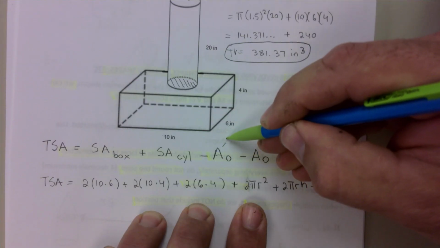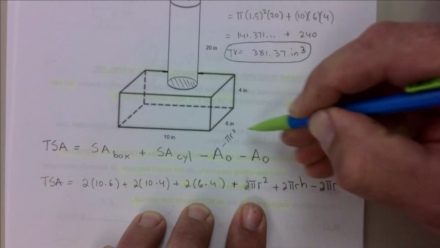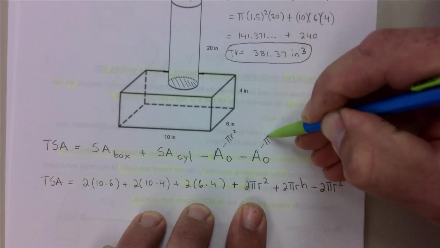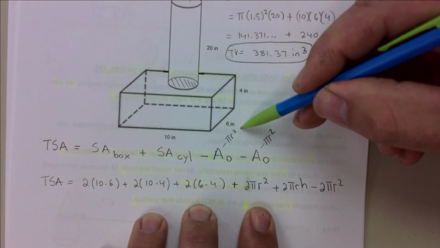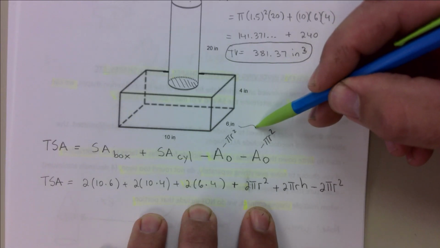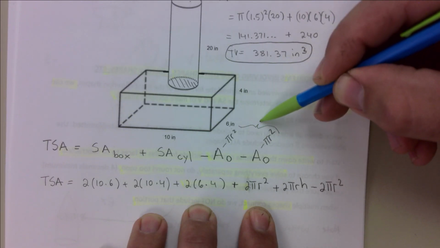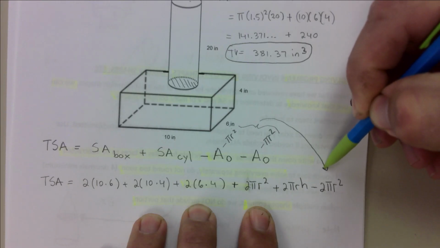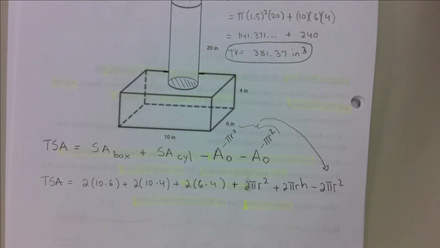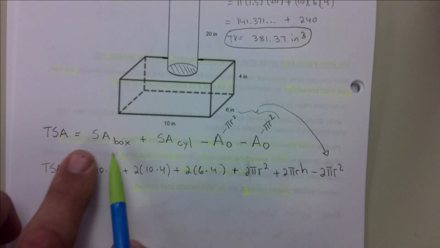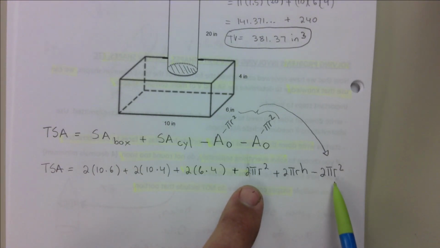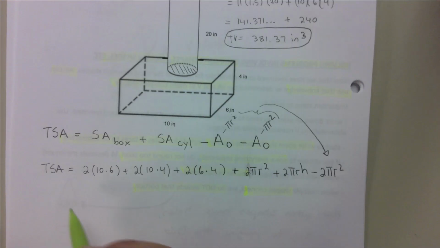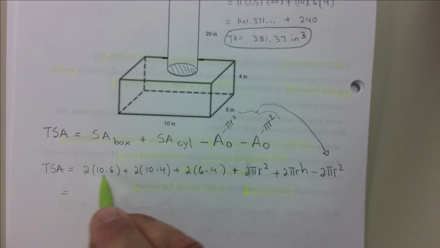Because I'll make sure you understand, this is pi r squared, and this is also pi r squared. So we're just taking away circles. So these two combine, right? When I combine these two, I ended up with just 2 pi r squared subtracting at the end. Okay. So I told my audience what I'm going to do. I wrote everything out. I still need to clean this up here. So let's figure out what this is.